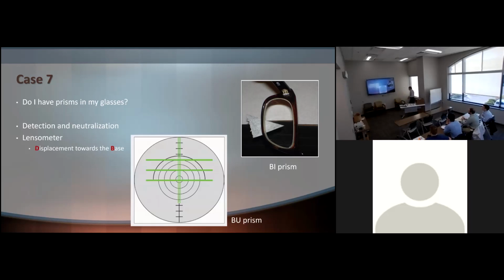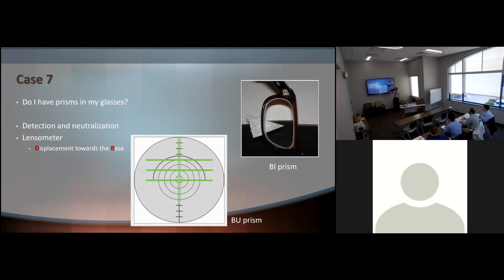The lensometer has a dial I can show you that will measure the prismatic effect. So typically the intersection should be in the middle, right? But when you have prismatic effect in the lens, you're going to see this intersection point goes up, and each circle represents a specific prism power based on the type of the lensometer. So it starts with half, 1, 2, 3, 4.